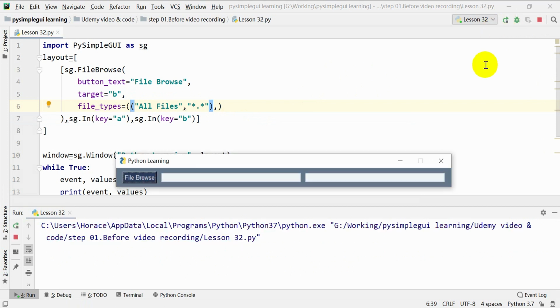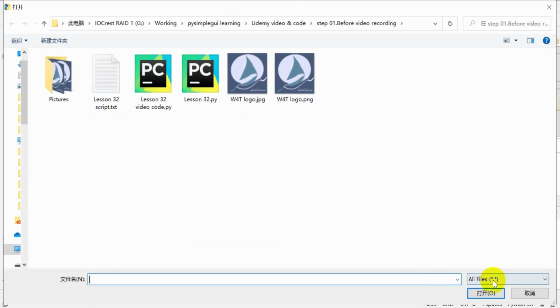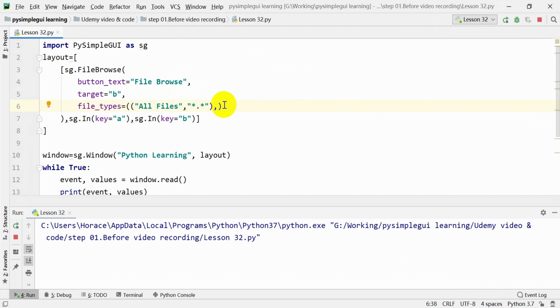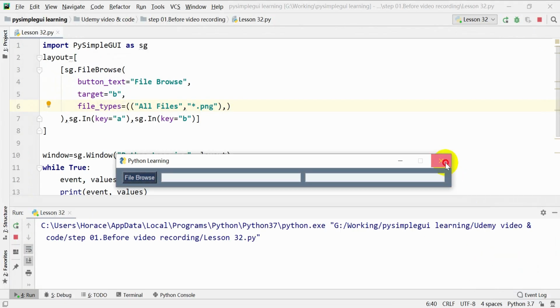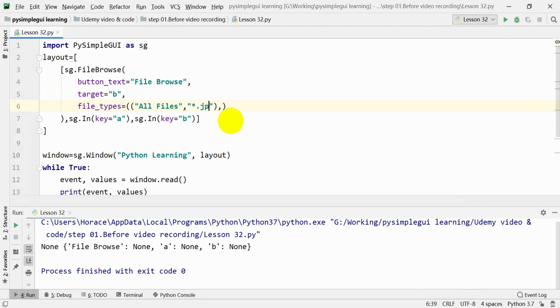Right now, once we run this, since it's all files, and then this is star, we are able to select any of the files. If we change this star to PNG, then once we rerun this, we are only able to select PNGs. The folders don't count. Same thing with JPEGs.